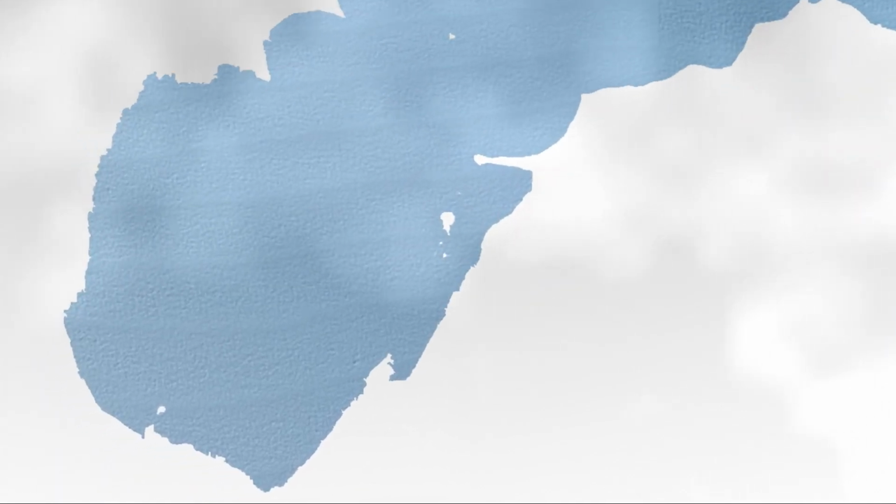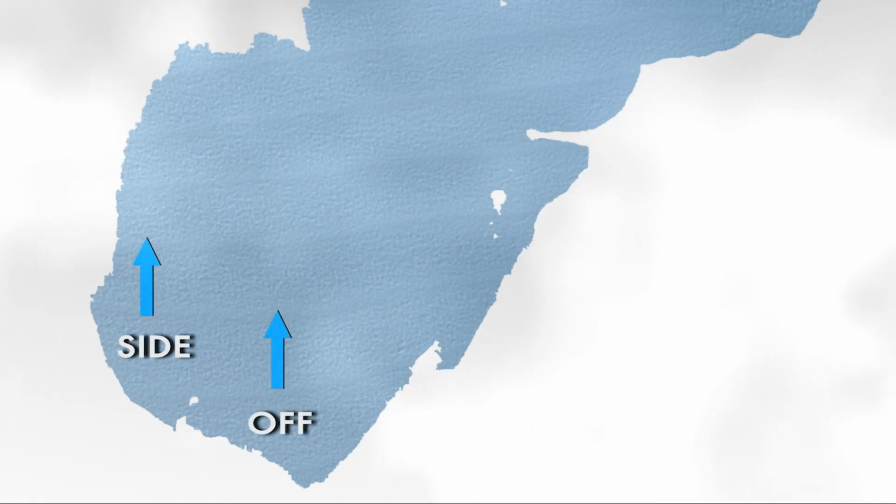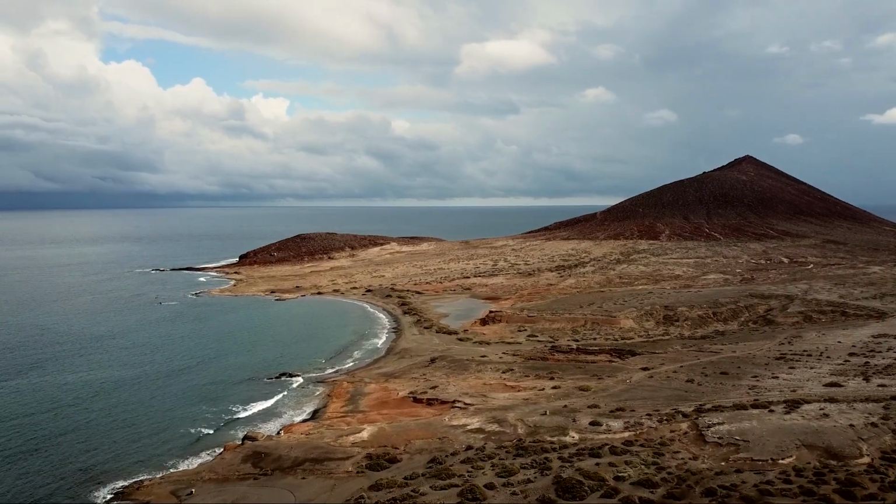wind, and then as well, something that you could use to your advantage, say you were riding at a bay, you might start off somewhere where the wind is blowing offshore, but then it becomes side shore and eventually becomes onshore again. And this is really ideal for new riders because if you drop your kite or you get in trouble, you're just gonna drift right back into the shore.